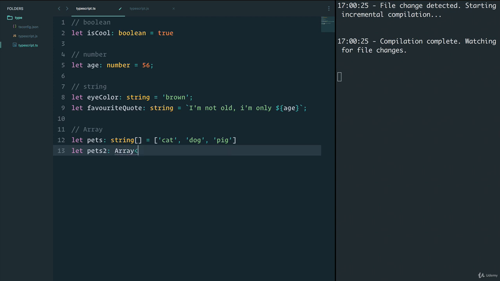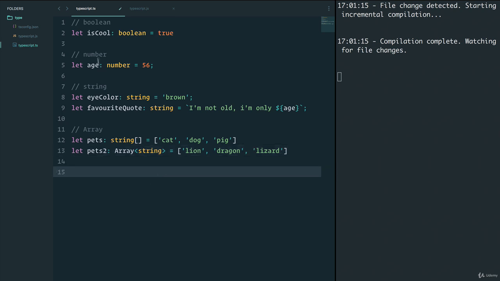Array<string>, like this. And that's the same thing as the above. So in here, I can say that this is a lion, dragon, some scary pets in here, and a lizard. Save, and everything still works.